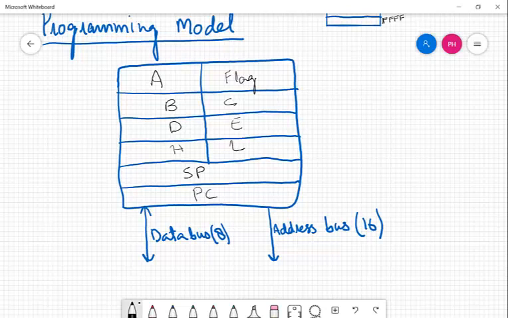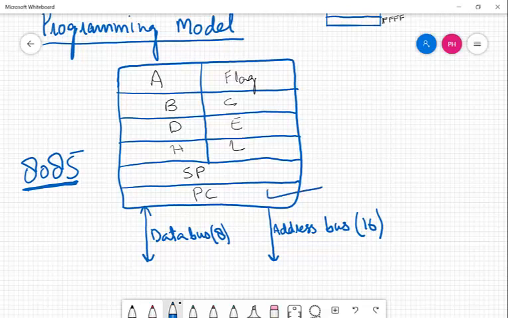This is all in the programming model of 8085. This is everything. So we will be more concerned about knowing the exact function of these registers only: register A, flag, B, C, D, H, L, stack pointer, and program counter.